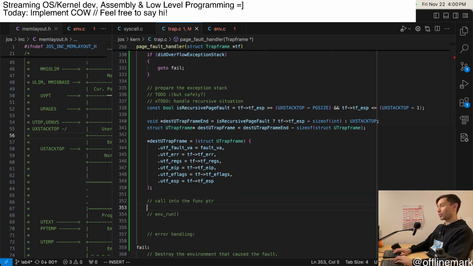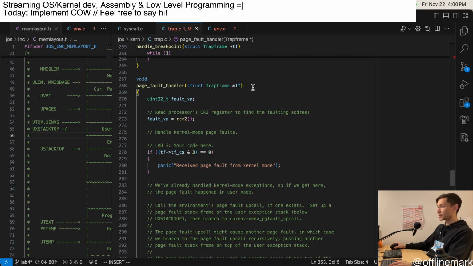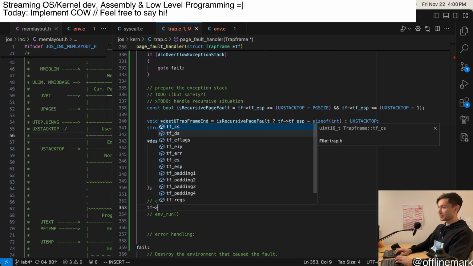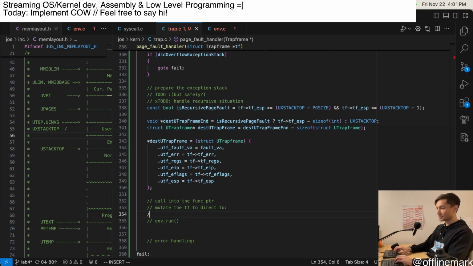So what I can do, which I don't really love, but I can mutate the TF to direct to the EIP of the handler.